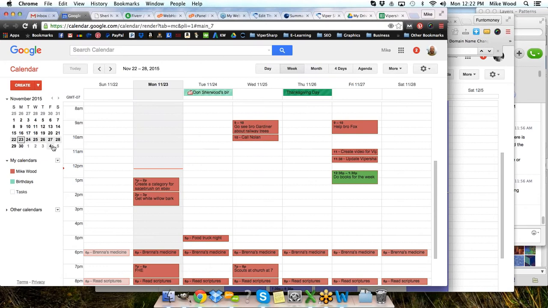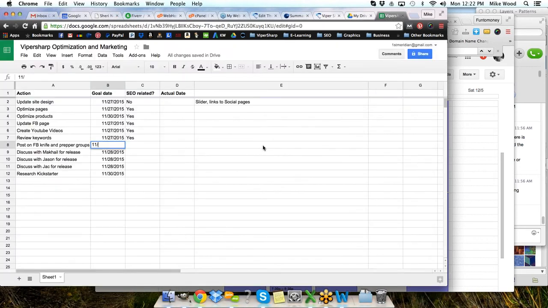So we're going to go to maybe December 11th, I think would be a realistic goal for that. And if I decide to do it earlier, then I can definitely do that. So these are all related to either marketing or SEO and will affect the bottom line of traffic. Okay, so those are all things that I want to have happen.